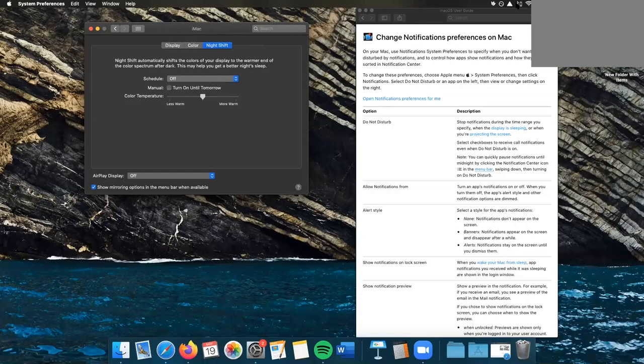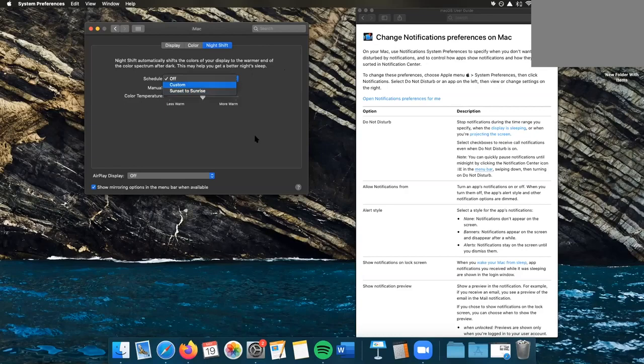I have this app I told you about called Flux. It's pretty good. It's been recommended to me by people. So that's another thing if you're having headaches or problems with your eyes from using your computer screen. One, maybe try to use it less, and two, try to mitigate the problem by changing the hue or the warmth of the screen, as they call it. I have mine scheduled off because I have that other app, but you can set it to sunset to sunrise, or custom hours of the day. So that's over here in Night Shift.